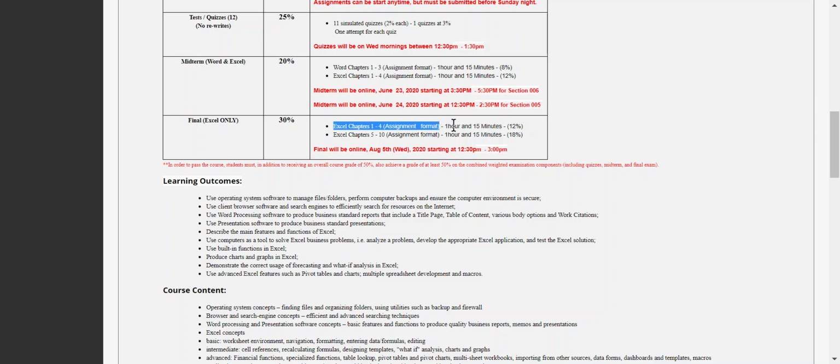So you'll have to understand, of course, what the introduction to Excel concepts are, and then we do the more intermediate to advanced Excel assessment, which is a total comprehensive Excel assessment, and that's your final exam, hence why it's worth 30% of the overall mark. Now, this is only 1 to 4, and that's why the marks break down slightly different, 5 to 10, because there's 6 chapters here.